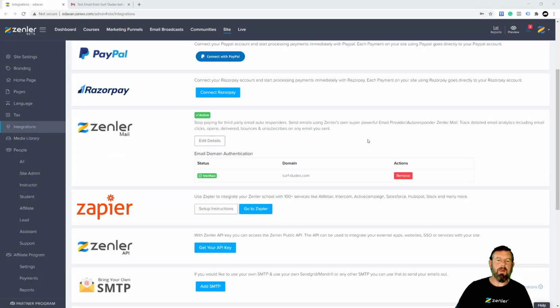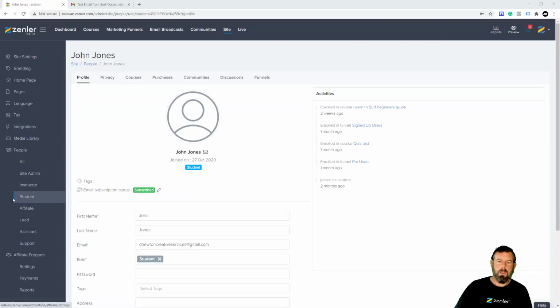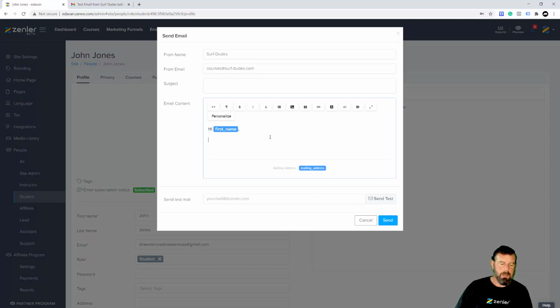Okay, guys, so now we've set up email domain authentication. Let's just do another test to our Gmail account. So I'm going to send this to me as a student and we'll check it that way. So I've come into me as a student here, sending to my dummy Gmail account, and I'm going to hit send mail, and I'm going to type test from authenticated domain email, something like that. Okay, and I'll put the subject here: Authenticated email. Just something like that. Right, let's just hit send.